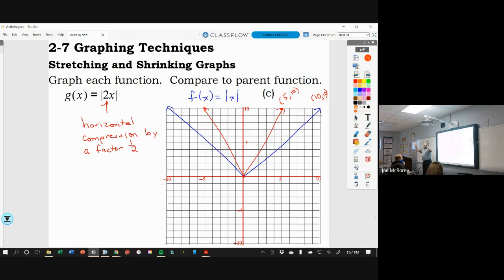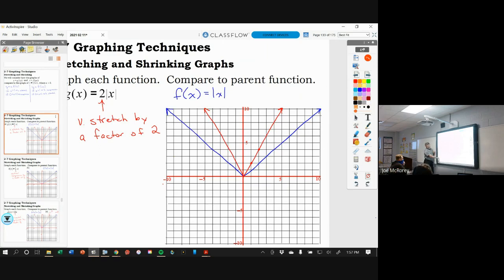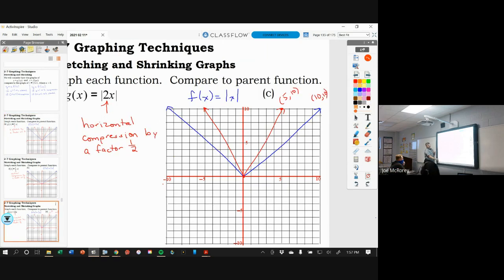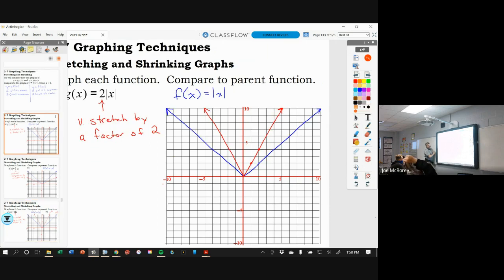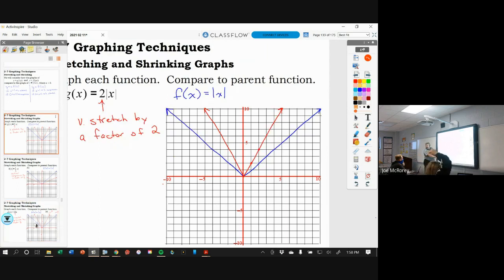Does that look like a horizontal compression? Does it look like I took the sides and pushed them in? Yes, it's like a book. Wait, doesn't that do the same thing that we did earlier? Okay, so look at this graph, and then look at this graph. Other than the fact that I'm not perfect and the lines are a little bit different, how do you feel about these two graphs? Aren't they the same? Yeah.